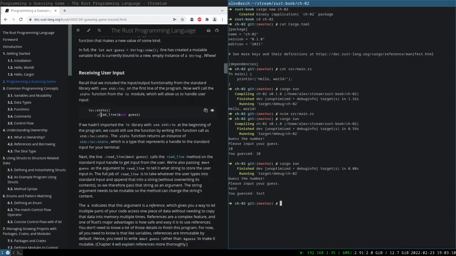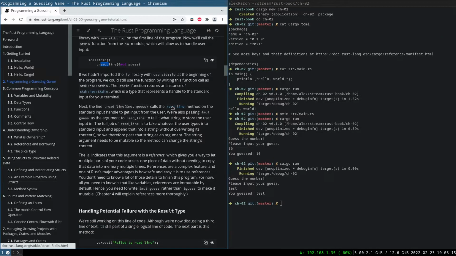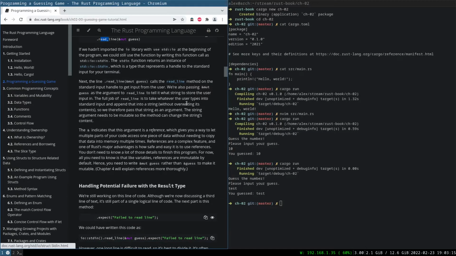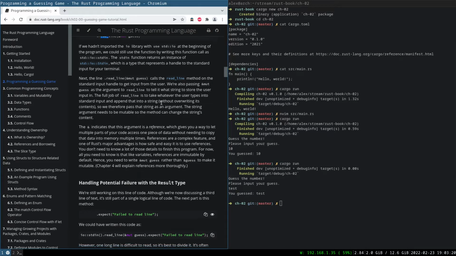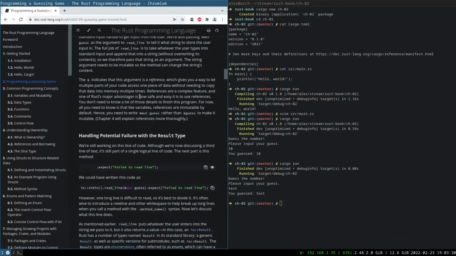So yeah, here basically it explains what this function does, but I think it's pretty much self-explanatory. Basically, it reads from standard in and puts it into a string. Yeah, and since we are modifying the string, that's why the guess variable was specified as mutable.